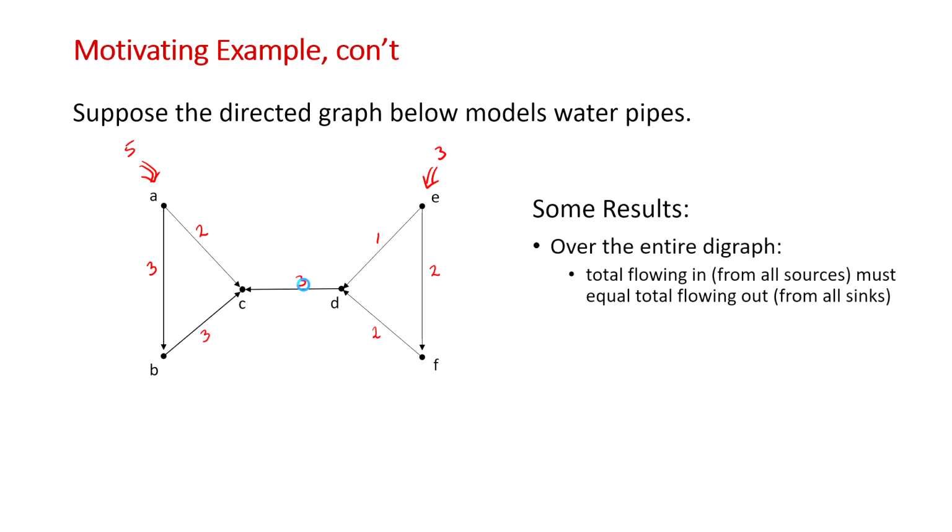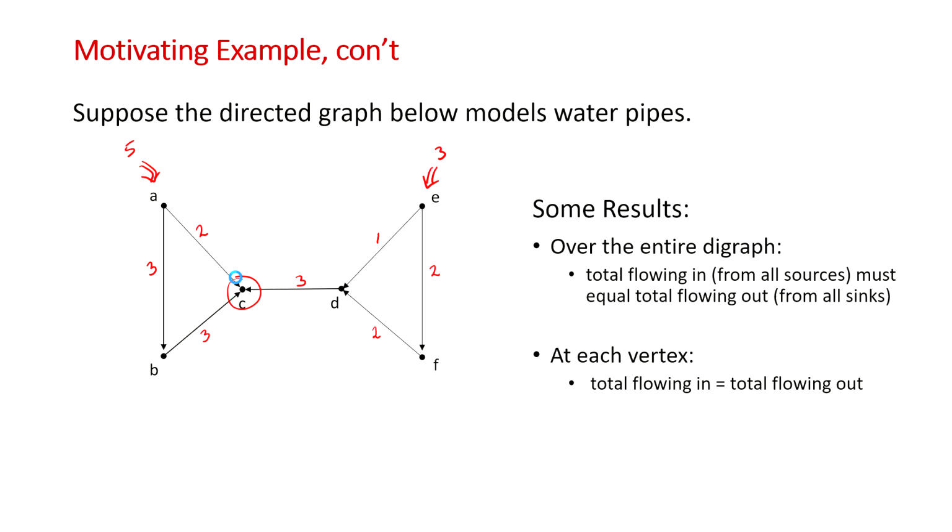First thing is, if we look over the entire graph that we have right here, the total flowing in from all of our sources, the 3 and the 5, is a total of 8, which does in fact match the total flowing out at our sink. We only have 1 sink. Notice the 2, the 3, and the second 3 also sum to 8. As long as you don't have a leaky pipe situation, which we are not going to have, that is true in any sort of these situations where you start pumping something flowing through your digraph.